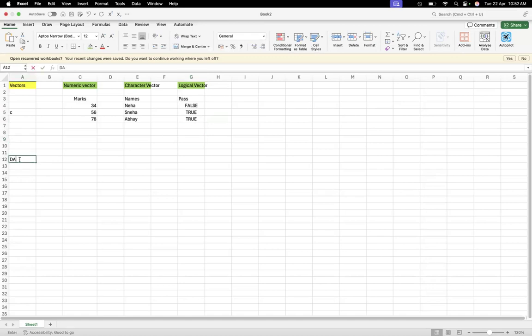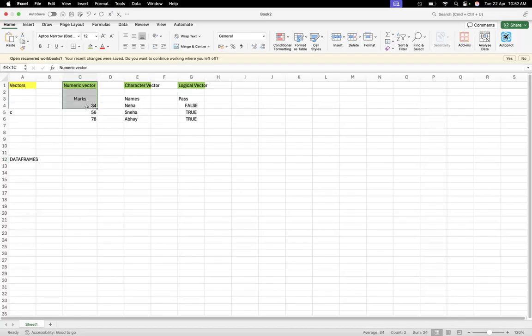Then we did data frames, if you remember. If I am collecting all these separate vectors in one table, that is called a data frame. It is a 2D structure which has rows as well as columns.